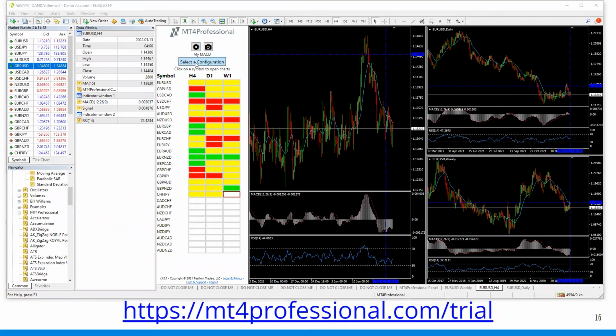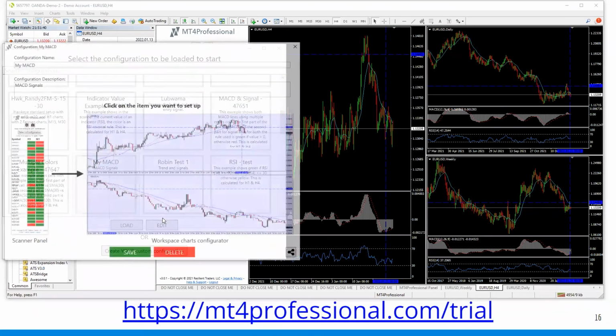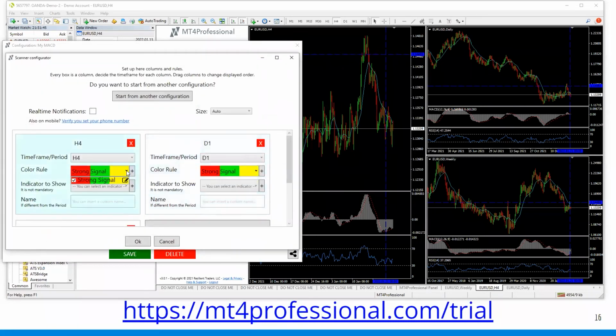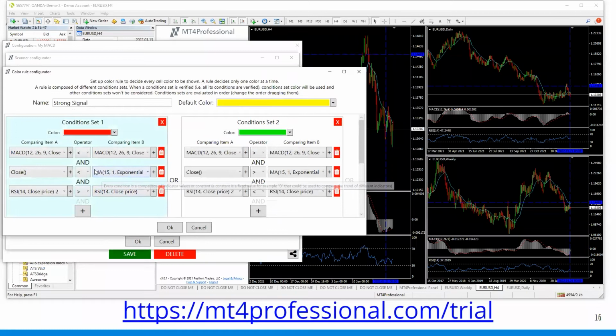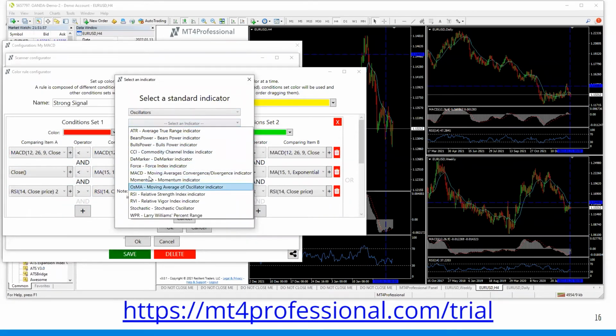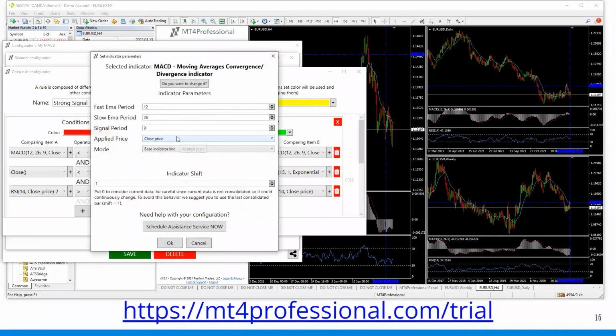So when you go to edit a configuration, then when you edit one of those indicators on the output, you can see when you add an indicator or choose it, then when you're looking for the MACD indicator value, you're looking for the output value, the base indicator or the signal line. So that's the two separate outputs. This would be output line 1, this is output line 2.